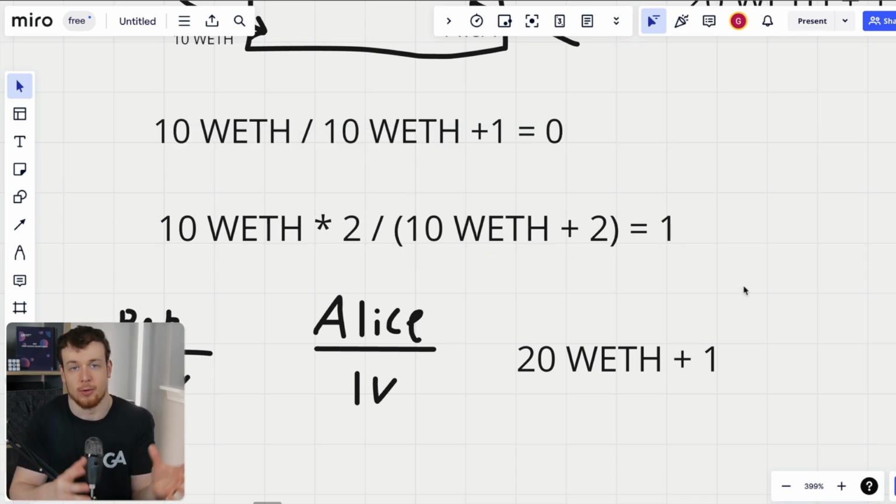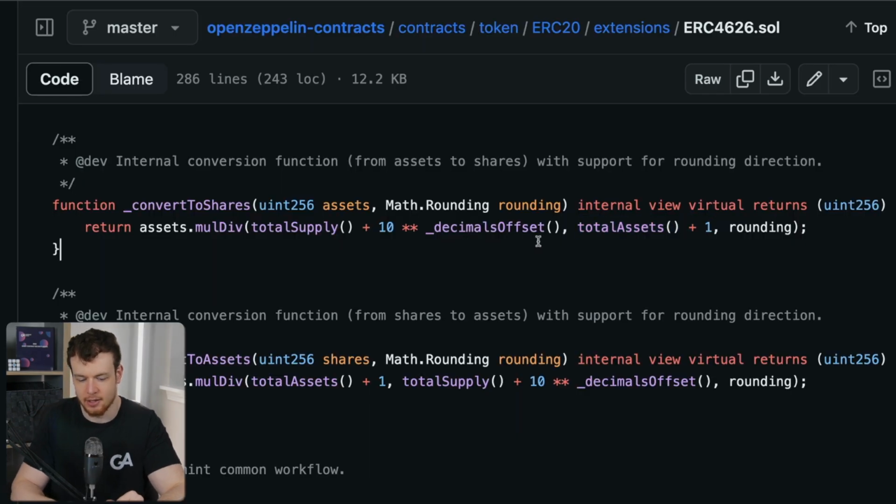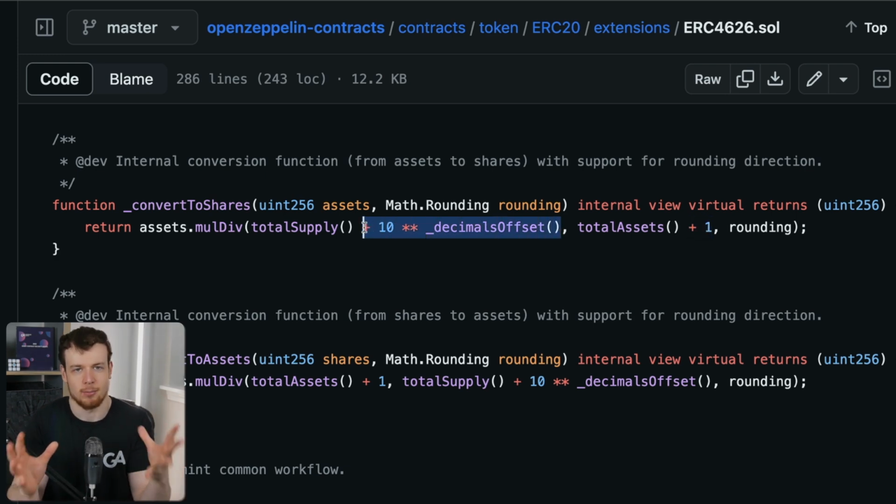And when his token amount does round down to 0, Alice is not the sole owner of the vault shares, because technically there is this total assets plus 1, this total supply plus 1. Technically, what that means from an abstract sense is that the vault has a piece of the shares itself that it will always hold on to. And effectively what that means is Alice will never be able to walk away with all the funds in the vault. And so she can actually never make a complete profit from the inflation attack. She'll never make a profit. It will always be break even at best, and in most cases it will be a loss.